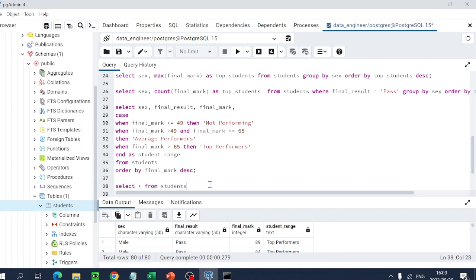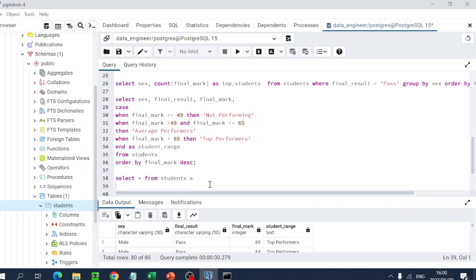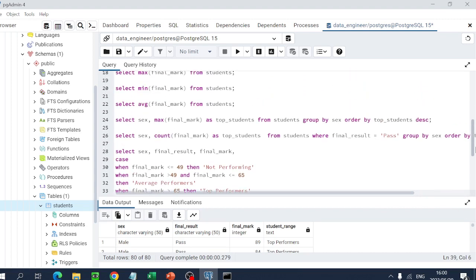Here, actually, we're using a subquery. Okay, select all from students. Yes, and then we're going to join. We do have the code, so we're going to get the code for average. Here is the code. This is a subquery.